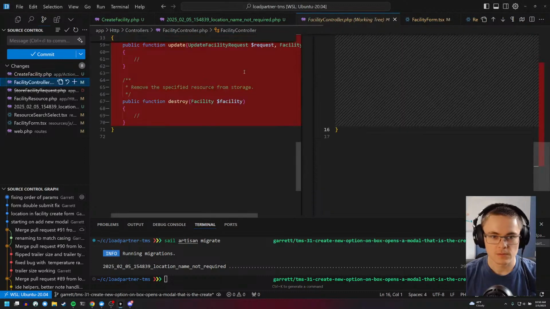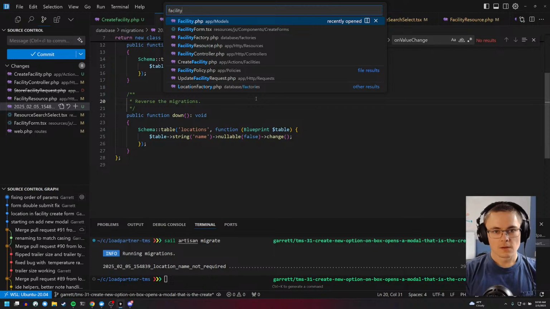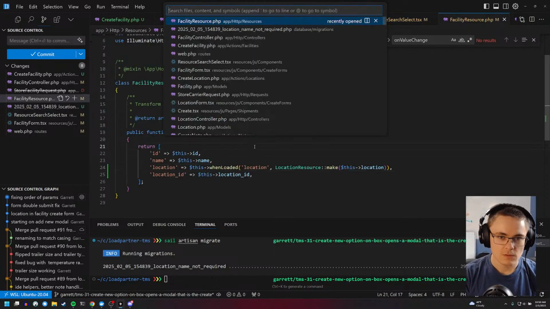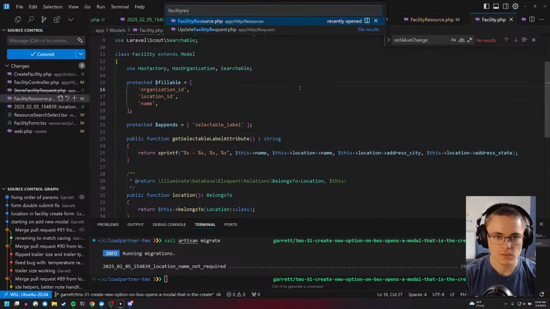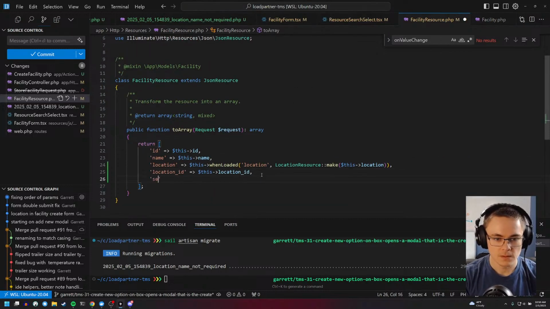Oh, the other thing is, inside of the facility resource, I think we want to do facility. Do we have a selectable? We do. So we append this. So I think what we want to go to is facility resource. Label.